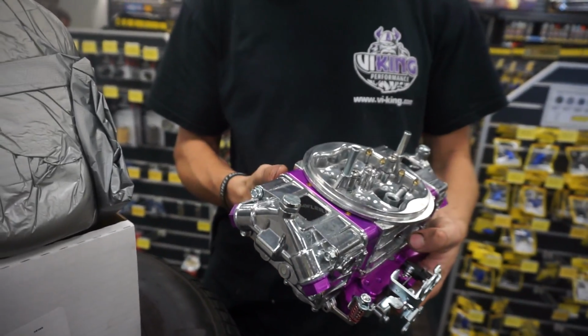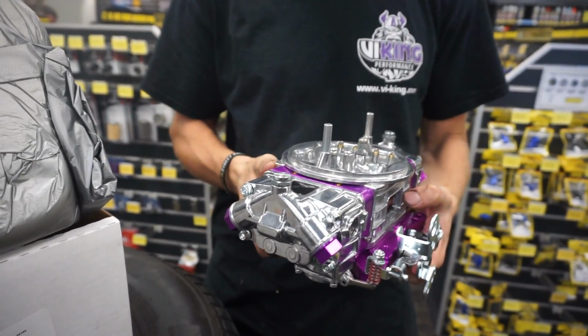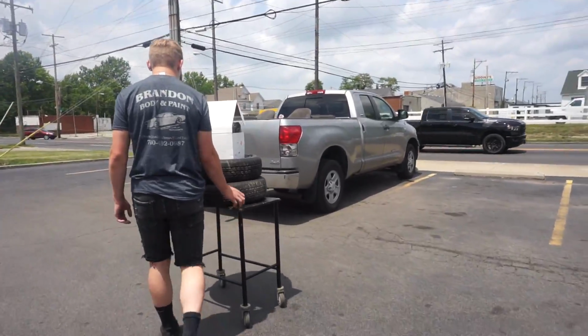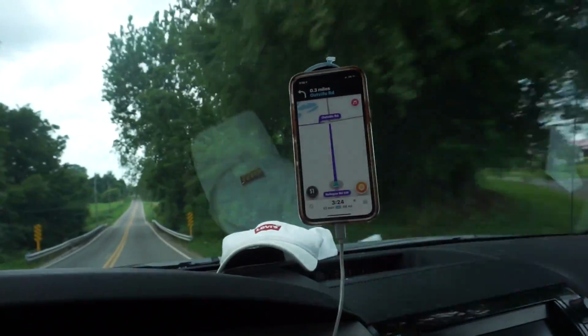Pick it up some. Yeah. I'm excited. Now we gotta go pick up my shifter. So while the boys are working at the shop, I'm running to Jegs Performance to go pick up my shifter, and let's see what I got on the list here. Shifter and the carb spacer.